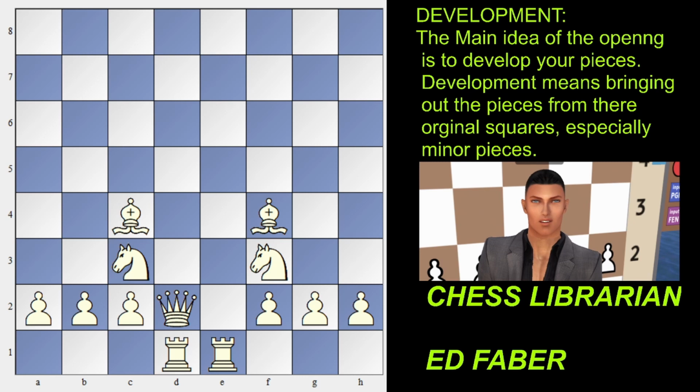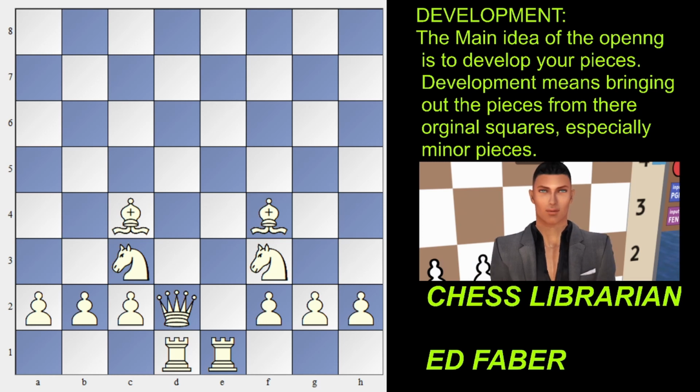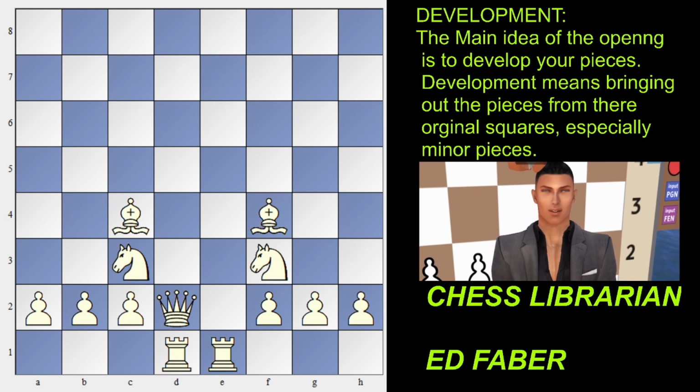For example, the G1 knight is usually developed to F3, whereas the F1 bishop can be developed to C4, B5, or even E2. Try to develop your kingside before your queenside so you can castle earlier. And don't make too many pawn moves. You do not want to waste moves in the opening, and moving a piece twice is often a wasted move. White's pieces are well developed in this diagram. The bishops are out, the knights are out, and the rooks are connected.